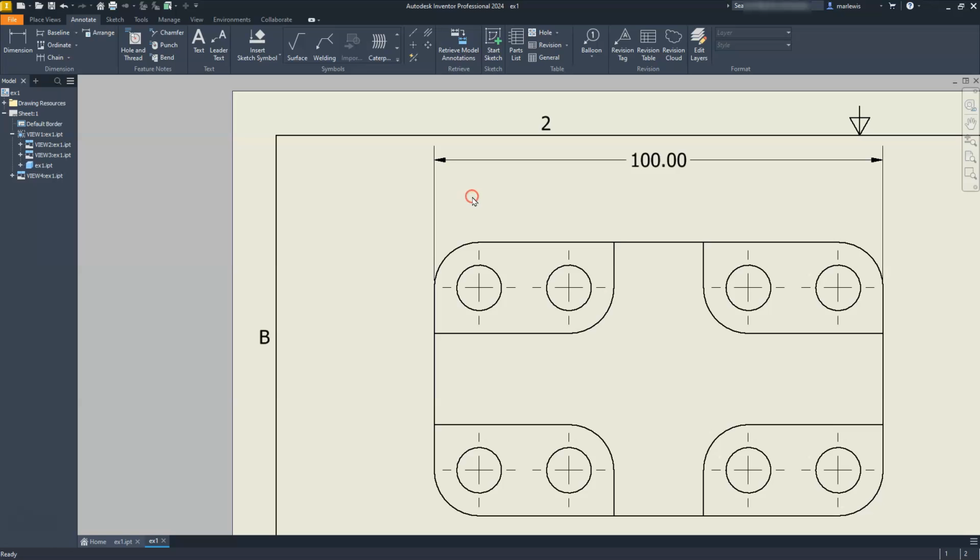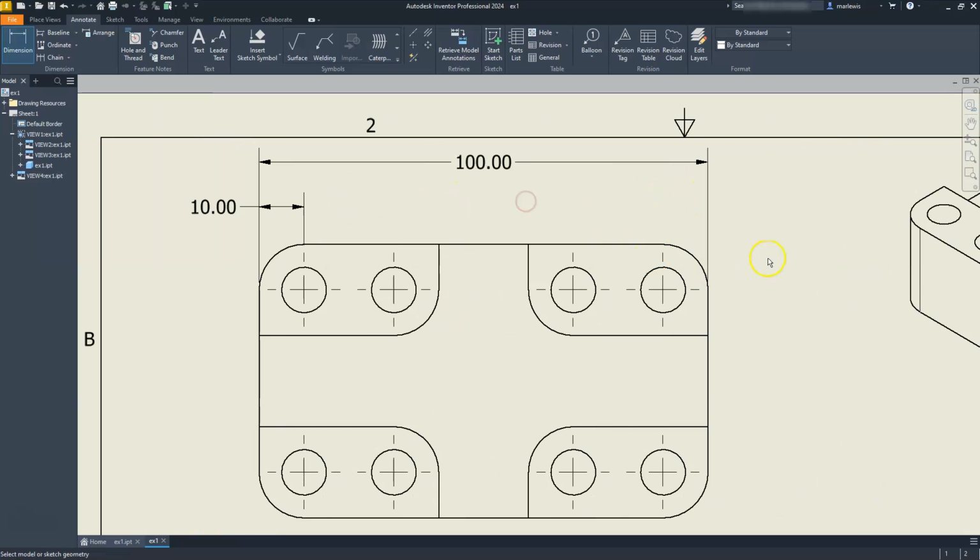All right, now let's go back and put our dimension on. And so if I want that dimension to guarantee that it's going to be here on the outside, I'm going to start with this endpoint, and then I'll pick my center line. And now you see that that dimension will stay to the outside. Likewise on this side. So I'm going to select out here first, and then this line, and then it will put my dimension on the outside, right? And I want to make sure that these are on the inside, so I'll select here first, and then this one, place it there.